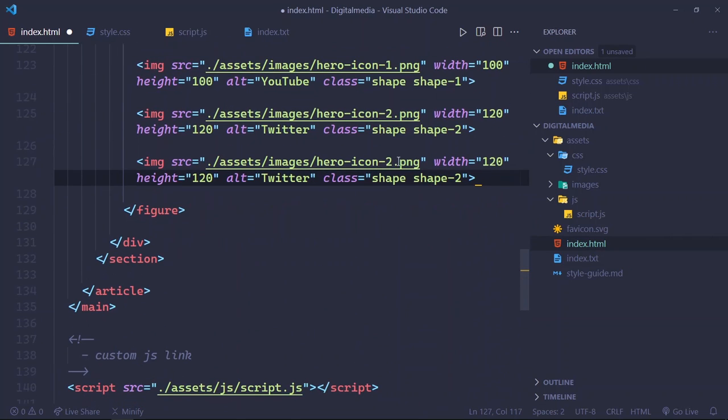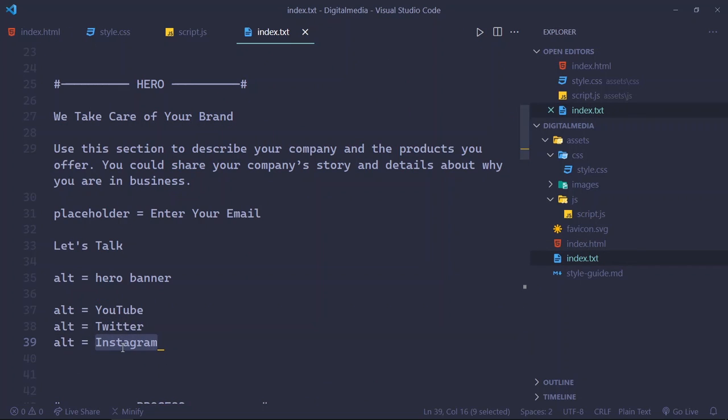Third one is icon 3 and also shape 3 and width will be 150px and height is 150px and alt will be Instagram.